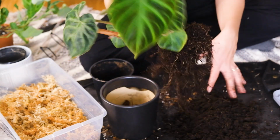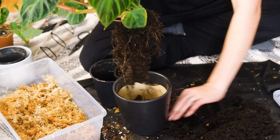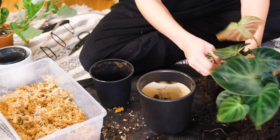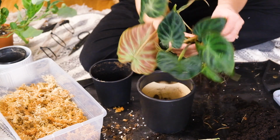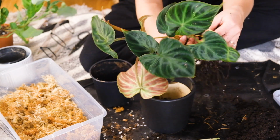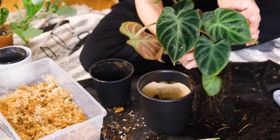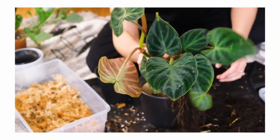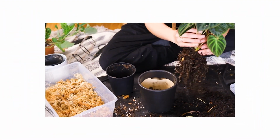I think it's natural to want to have a community and have people interested in the things that you're interested in, if that makes any sense at all. So I guess that's the sadness that I have surrounding people moving on. But I guess the positive is that plants are going to be cheaper again, I say as I'm holding a philodendron verrucosum that I got for $17.